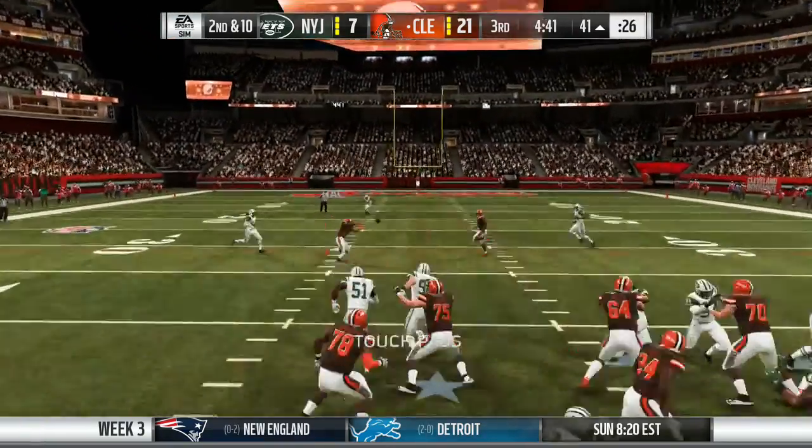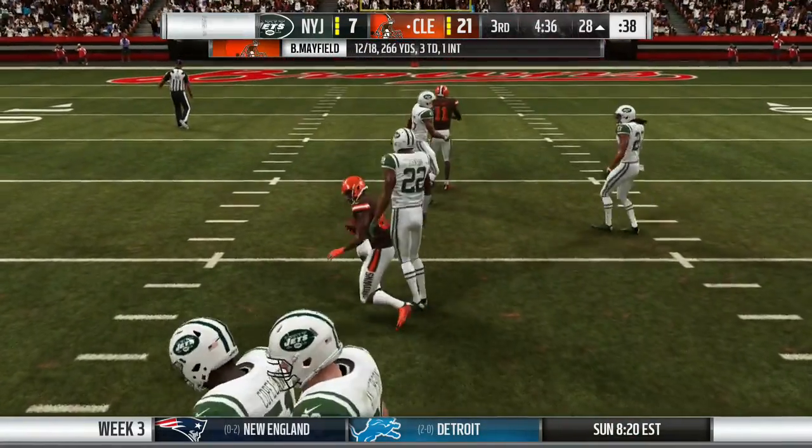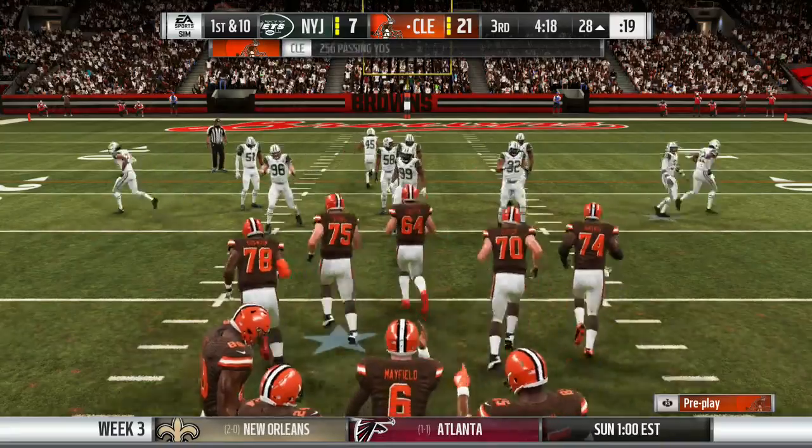No. I mean, they've got a plan. They're trying to execute it. And after that second catch, I saw him in the huddle. He said, hey, let's go back. He still got it off there. The Browns passing game finding its stride. They've got another first down.